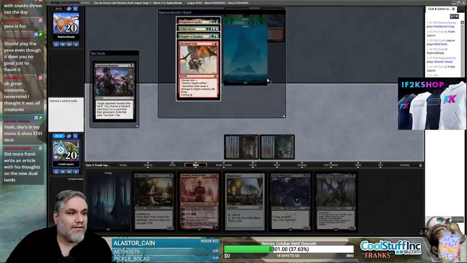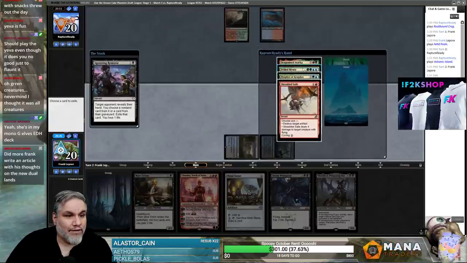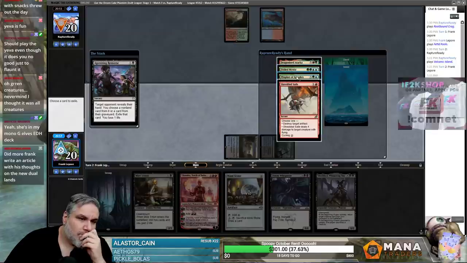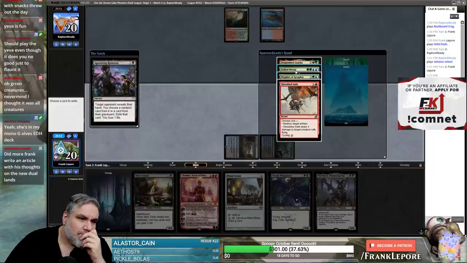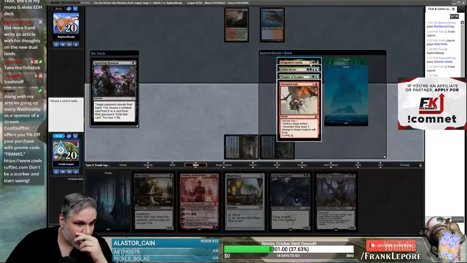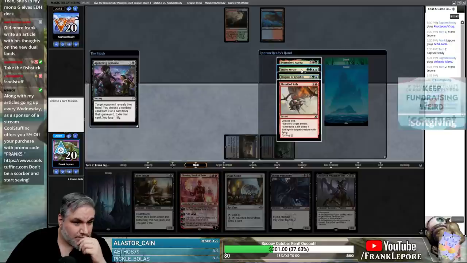Okay, what do you got here? A cycler, a prophet, a Frilled Mystic, and a Dragonlord Atarka. Does 5 damage, so it doesn't kill either of these. I kind of want to get rid of Frilled Mystic.